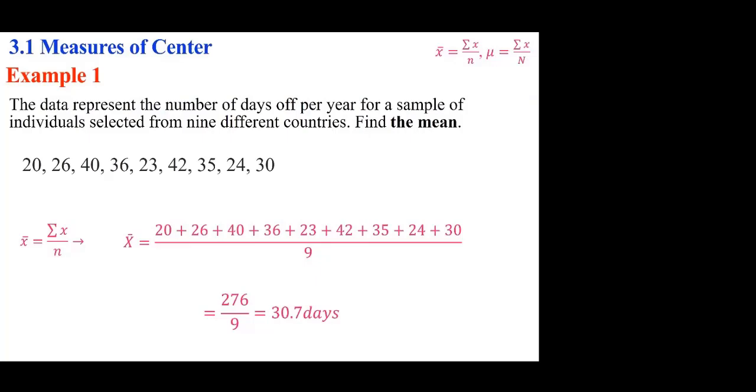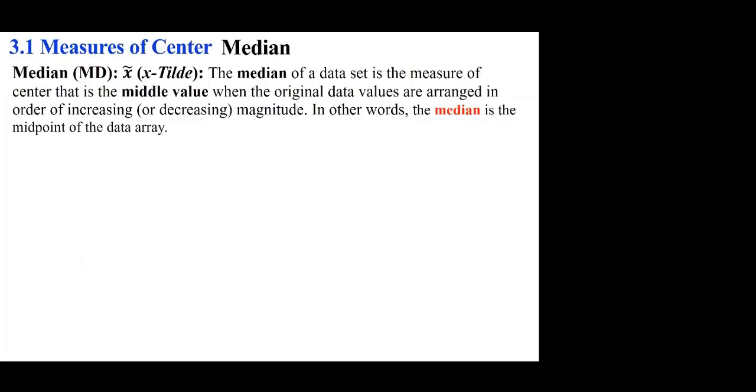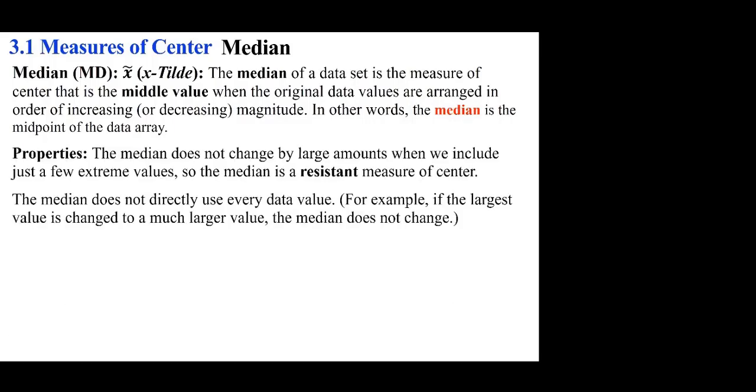One thing I also want to mention is that sometimes they use lowercase, sometimes uppercase for the x bar, depending on the text that you're using. Median: the median of a data set is the measure of center that is the middle value when the original data values are arranged in order of increasing or decreasing magnitude. In other words, the median is the midpoint of the data array. So that's the definition of a median, just the middle of the data if it's ranked from small to large. The median does not change by large amounts when we include just a few extreme values.